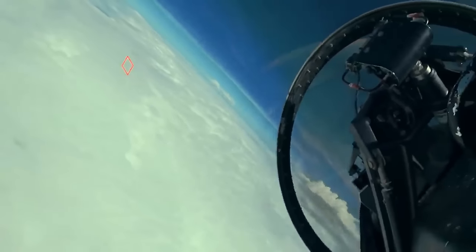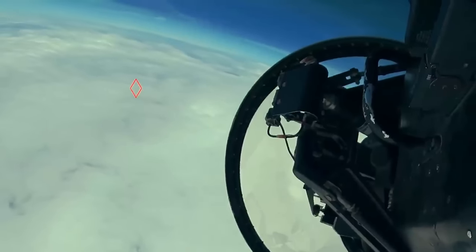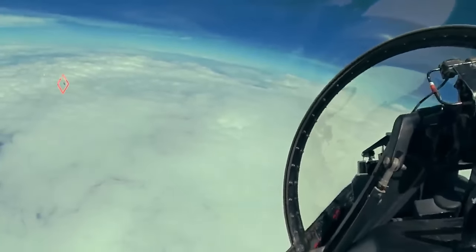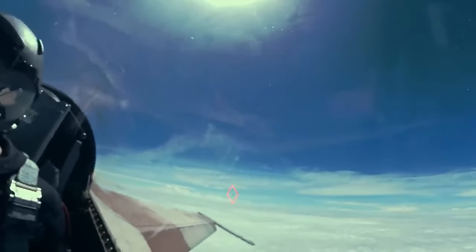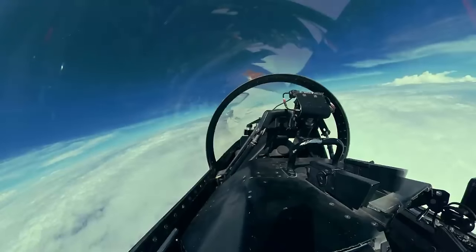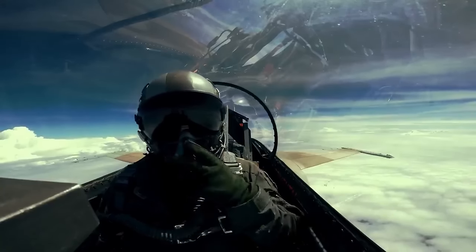Aces 5-1, Fox 2. Copy shot. Aces 5-1, splash 1, left hand turn. Cunningham 2, copy kill. Aces knock it off, Aces 1 knock it off. Aces 2 knock it off. And 2, you are clear to rejoin fighting wing on base, please.